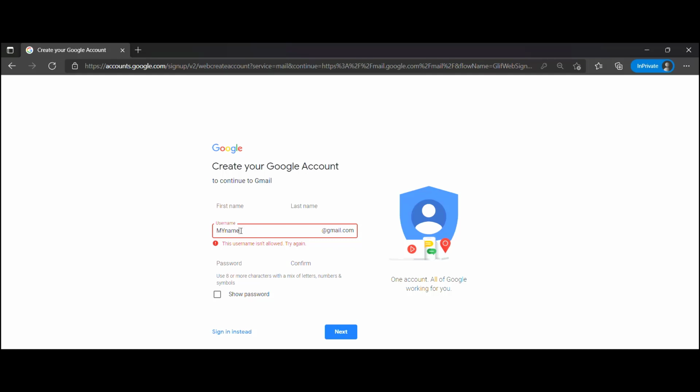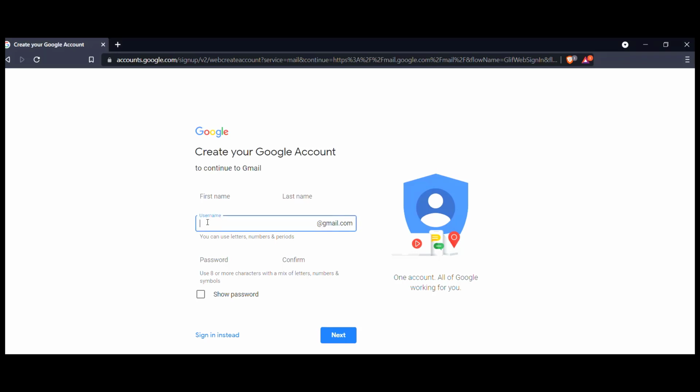Because you just tell people my name at gmail.com and they're going to figure that out. Even, I think, if I'm not mistaken, the full stop period doesn't even matter. Okay. So you're just going to, I don't remember if they allow spaces nowadays or not. I can't remember. So just type in whatever you want for your username.